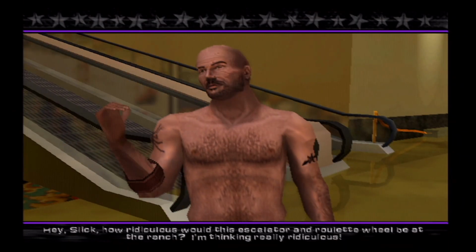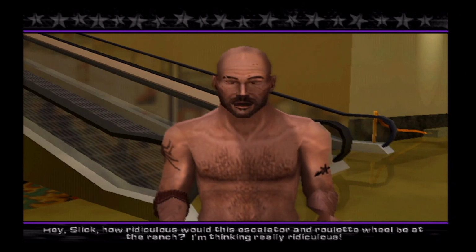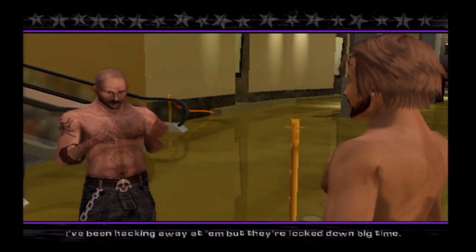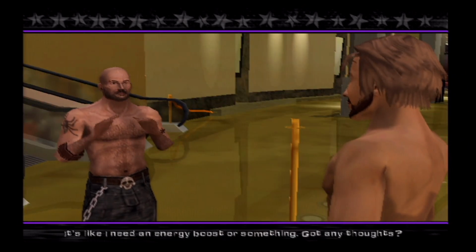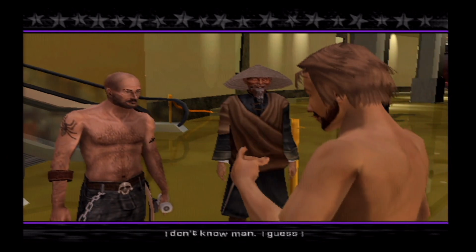Hey Slick, how ridiculous would this escalator and roulette wheel be at the ranch? I'm thinking really ridiculous. I've been hacking away at them, but they're locked down big time. I need like an energy boost or something. Got any thoughts? I don't know, man. I mean, I guess I could.